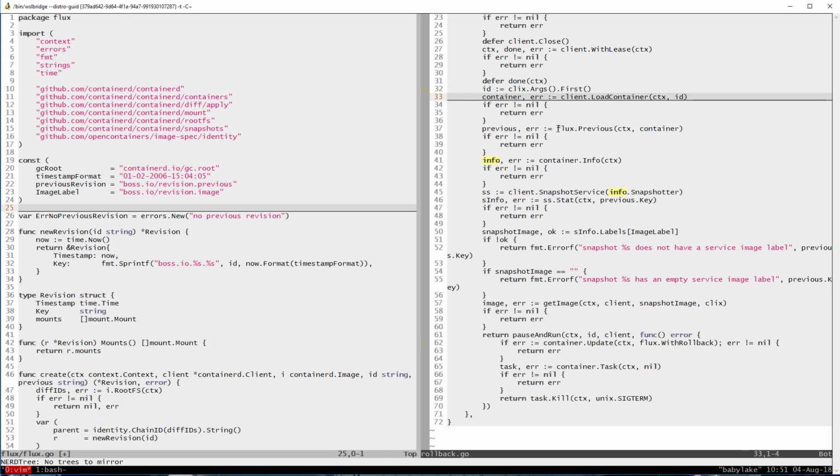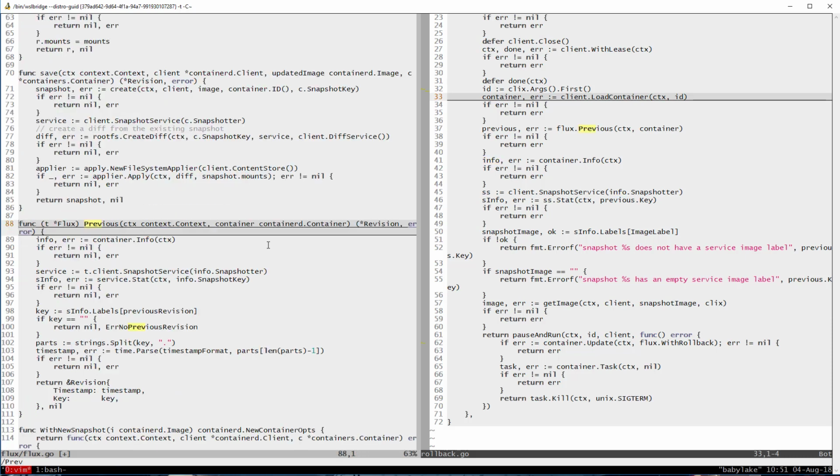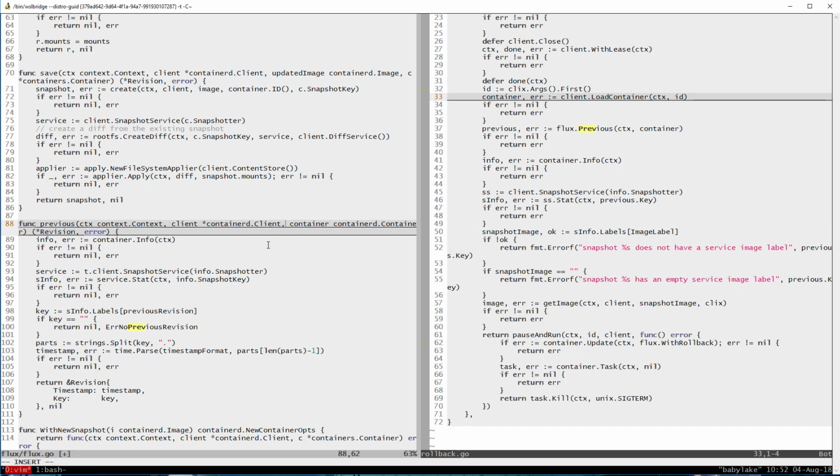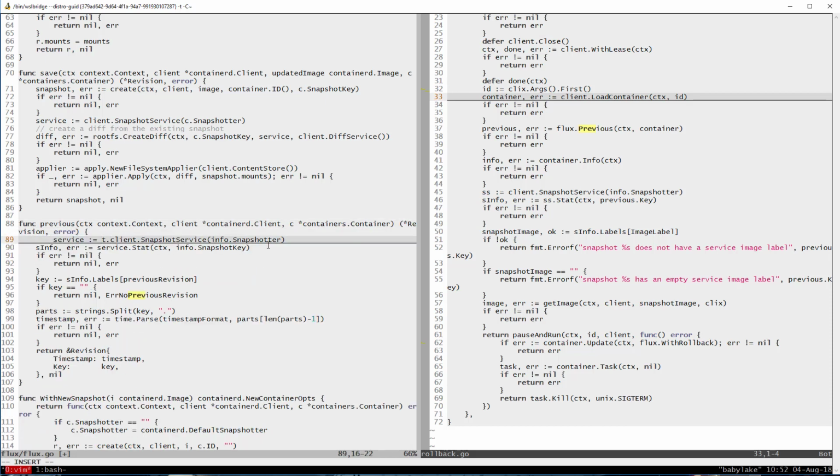It looks like we're calling our previous method to get the previous revision, so let's change this into an unexported function, and we'll need our client, and let's go ahead and change our containerd.container to containers.container, because in this option we'll already have our metadata, and we'll do the same here.